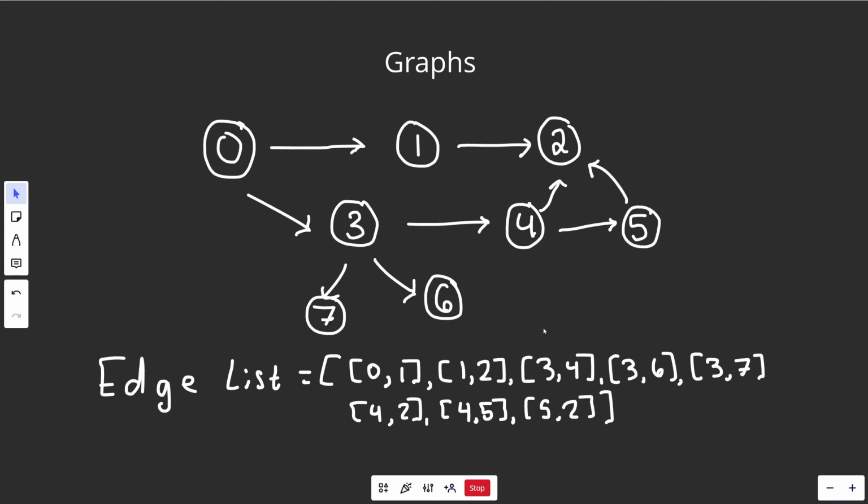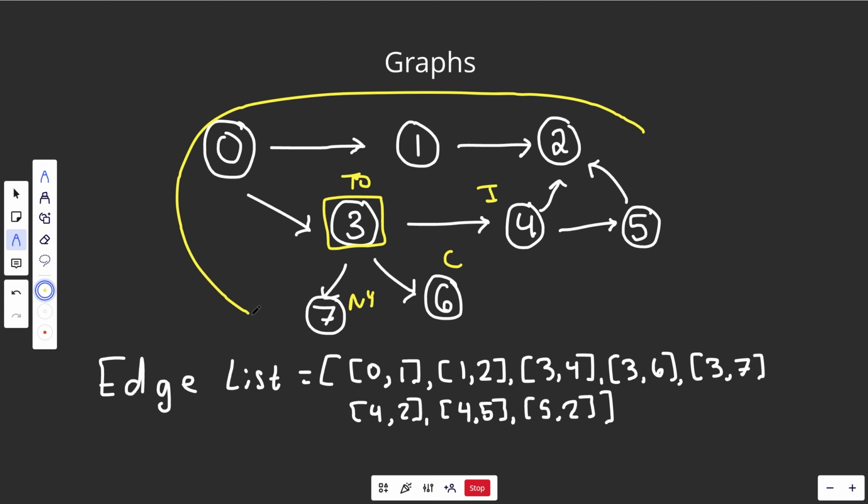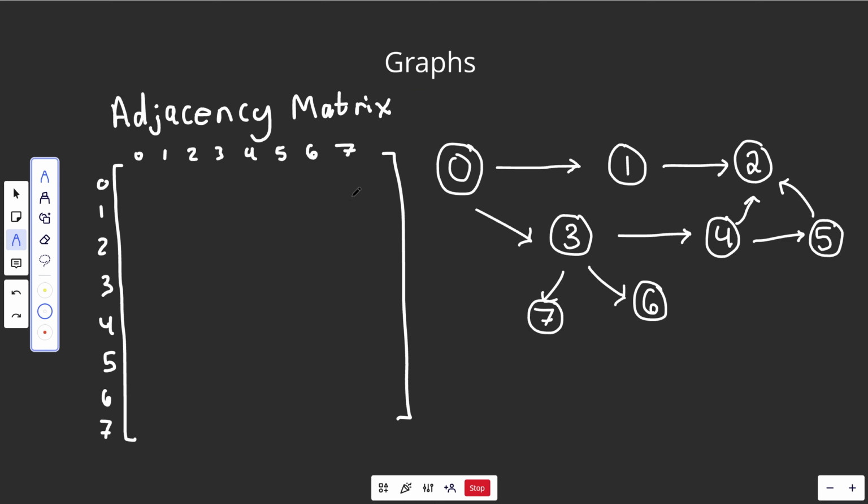Now, an edge list is actually really irritating to work with because for any algorithm, as we'll see shortly, generally we're concerned with, at a particular location, where we're able to go. Like for example, if you're in Toronto, we're curious if we can go over to, say, India or to China or to New York or whatever. We're rarely interested in the graph as a whole. That's not too interesting. So this gives rise to what is called the adjacency matrix.